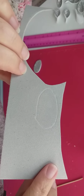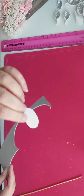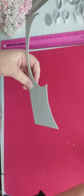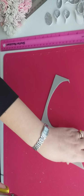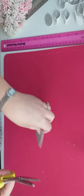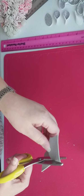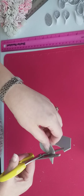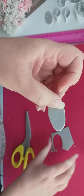If I hold that up to the camera you can see what I've done, and then we just cut it out. Here I did this freehand originally, and I drew around it so that I had the same shape all the way around my bouquet for all the petals that I'm making. I want them all to be the same shape. So I'll just cut these pieces off, cutting around the shape that I've just made on the foam here. Okay, and that is that.